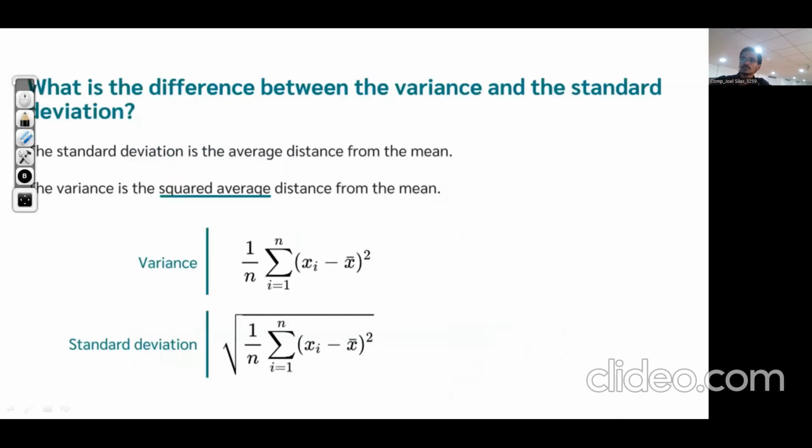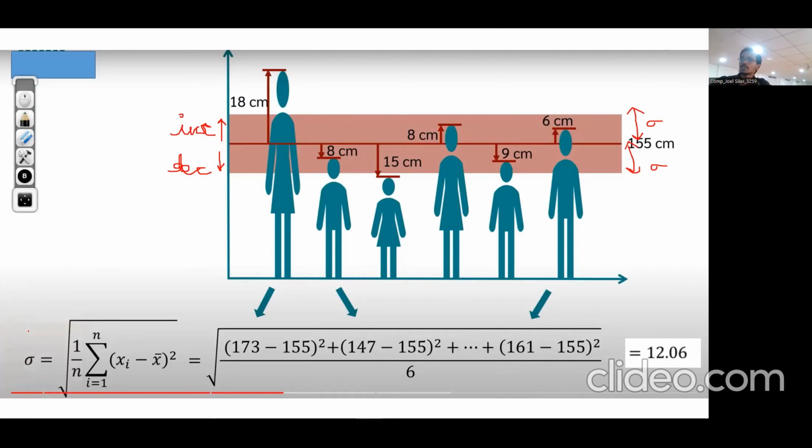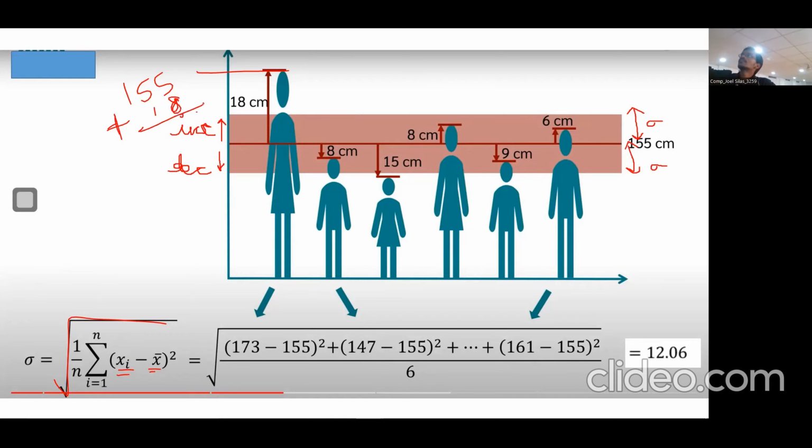of 1 by n summation of each observation minus the mean of that observation. So for example, if we take an observation in which this particular height is 155 plus 18, so it will be 173.